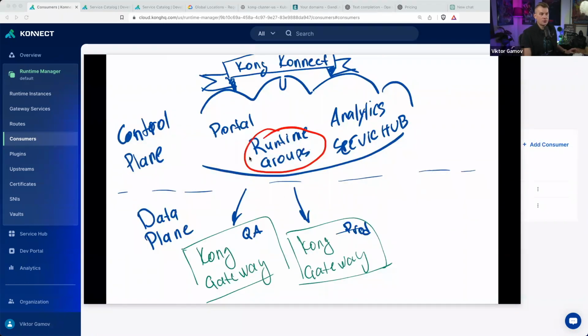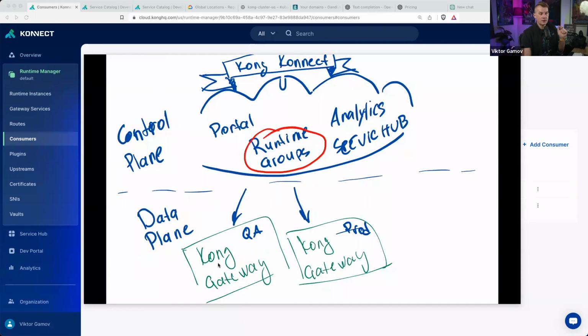Configuration only comes between the control plane and data plane. When I'm trying to hit the gateway endpoints here, those gateway endpoints are not going through Konnect. Your traffic is still going through Kong. Only configuration changes, which are tiny bits compared to the actual traffic that goes through Kong. So Kong Konnect never stands in front of your request. Your traffic goes through your data plane.